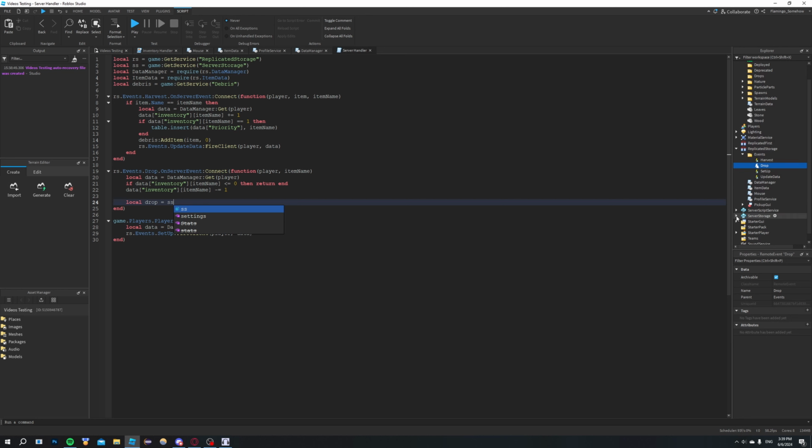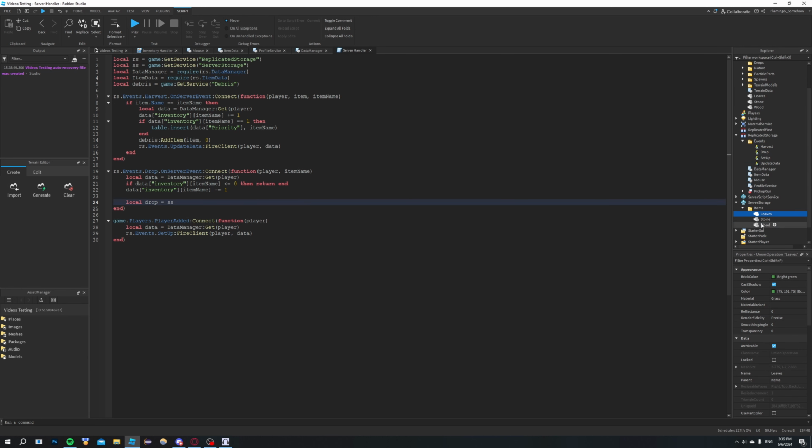I have a folder of all the items that is pickable in my server storage. So I'm going to clone the item the player wants to drop by doing ss.items, find first child, item name, clone.